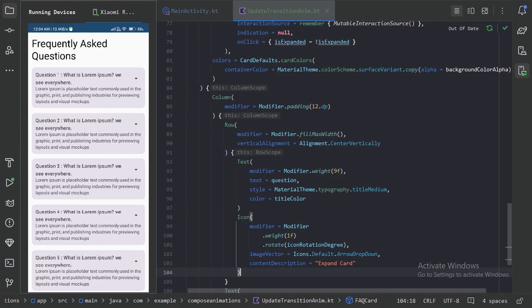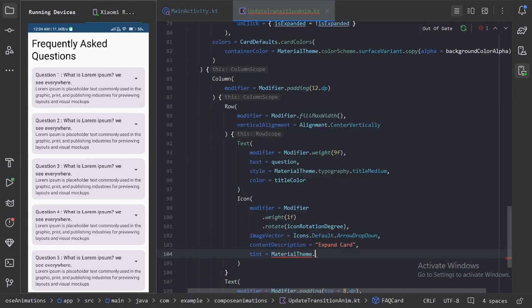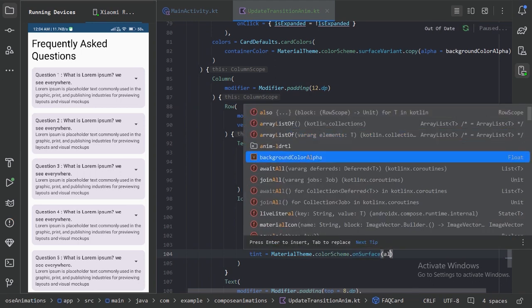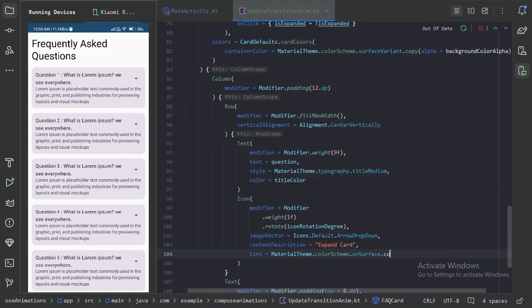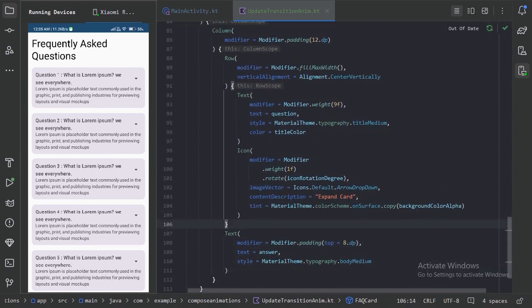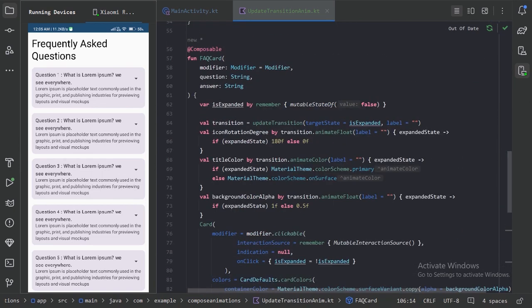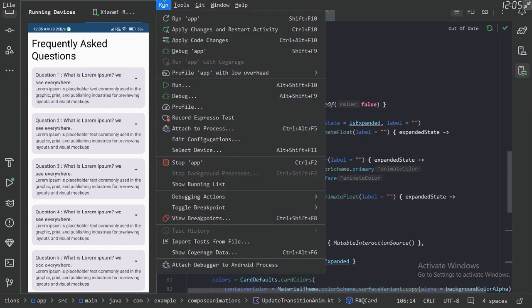And let's also use that background color alpha value. So here again we have this tint. So now we can run our app.